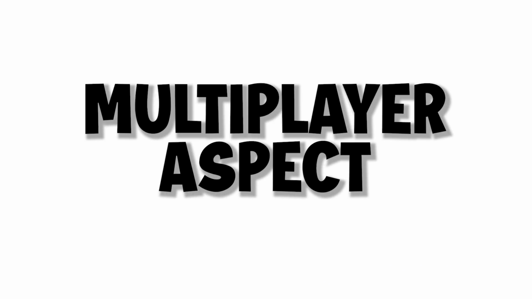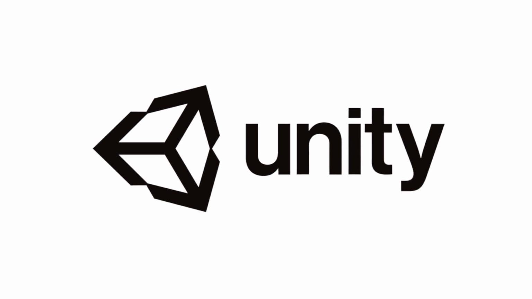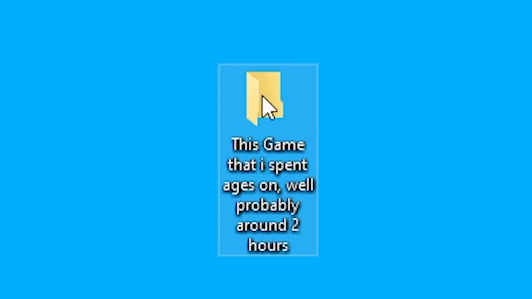Now that there is the player and you can spin and walk, it's time to create the multiplayer aspect. And I'm going to be honest, I haven't really worked with multiplayer before, so this was a learning experience with a steep curve. I started using the Unity multiplayer system until I realized it was deprecated. And then had to scrap the whole game and start again, but it's fine, we moved past.